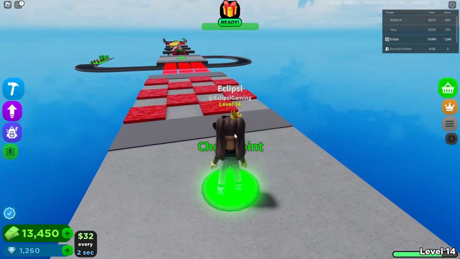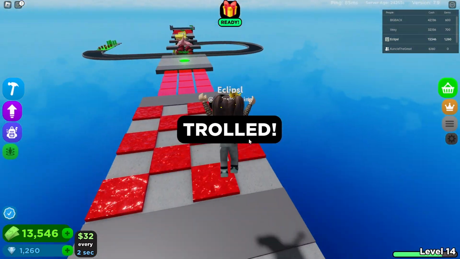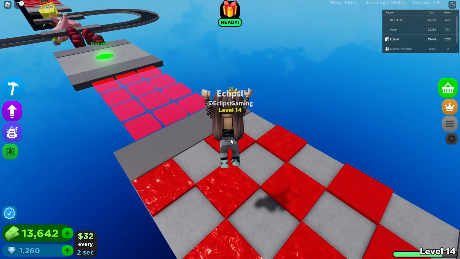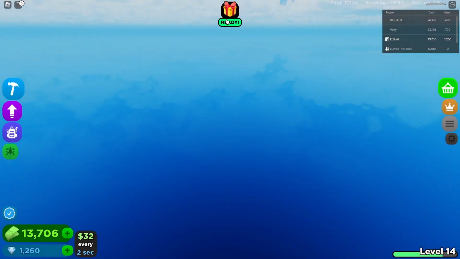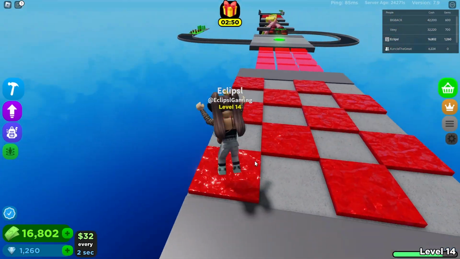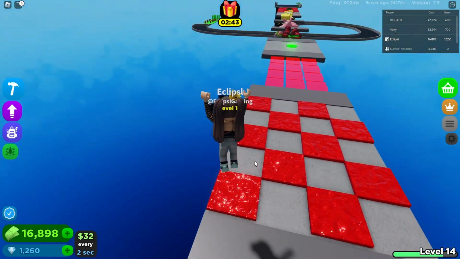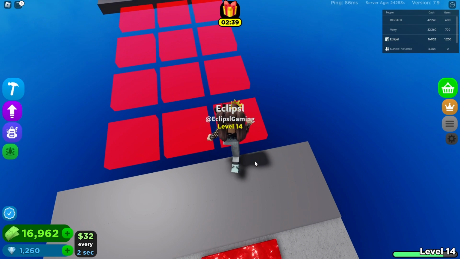Oof. Okay, we did it. I know that's not a wait. Okay, so. Wait, what? Yep, that's what I thought, the red things. I put a lot of trolls in this level. No, thank you. Huh? How did I touch it? I'm touching the red. So we know that one doesn't work.